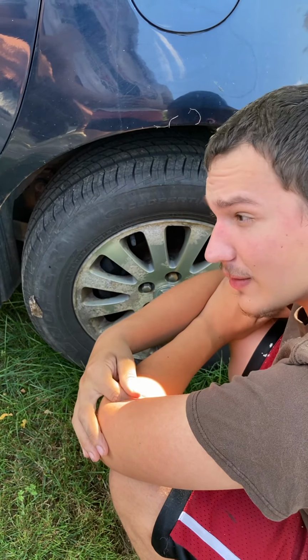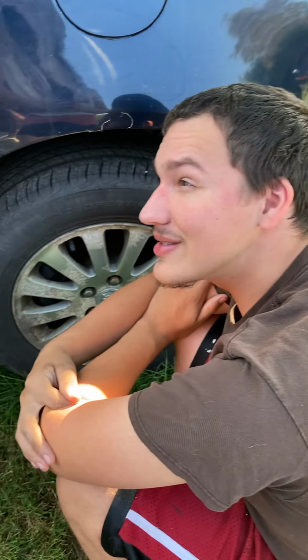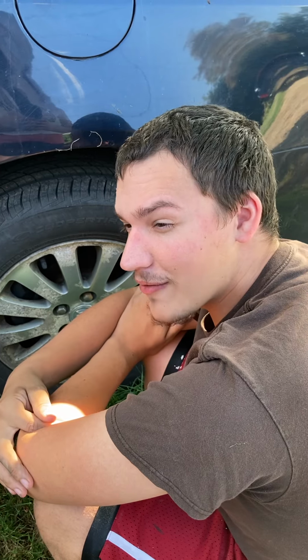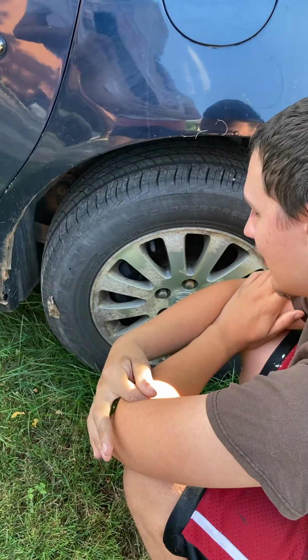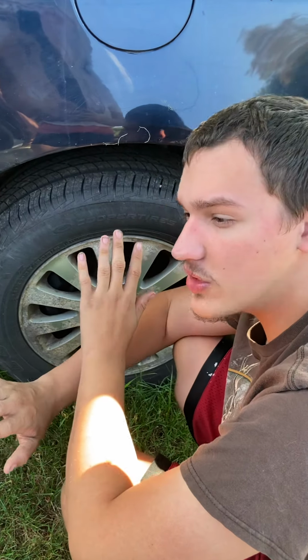Now I'm gonna see if I can pick this one up. Got it flying away as we are in the daytime. This little guy right here is going to be susceptible to a lot of birds. So if they start flailing around, I'm just going to leave them right where they're at.